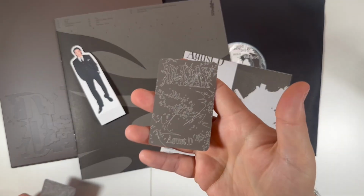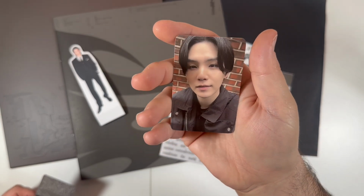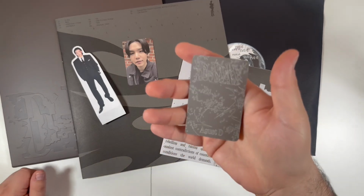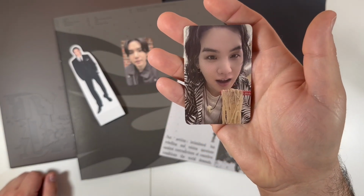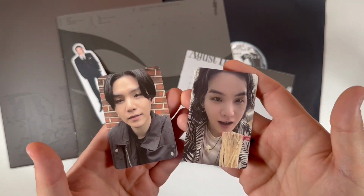I think. So here's the first one. Oh my gosh, I miss him. His face. And here is the second one. Enjoying some ramen. So cute.